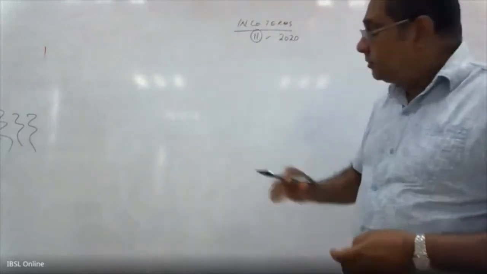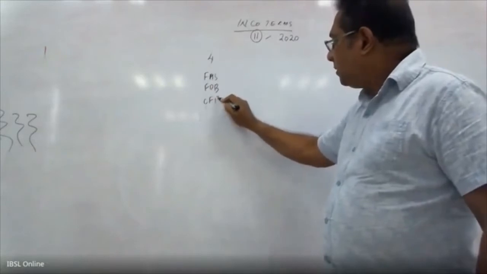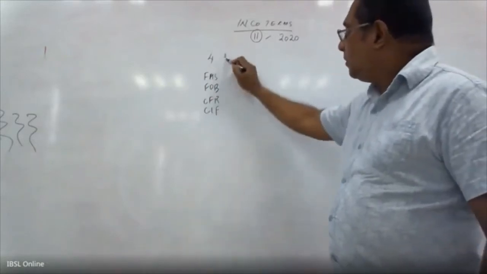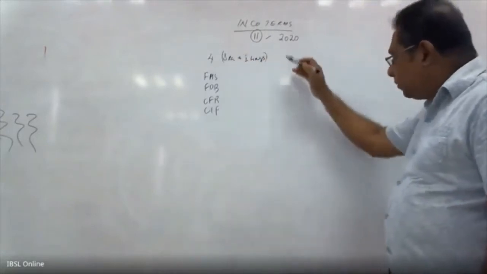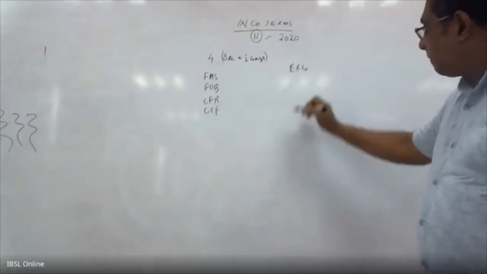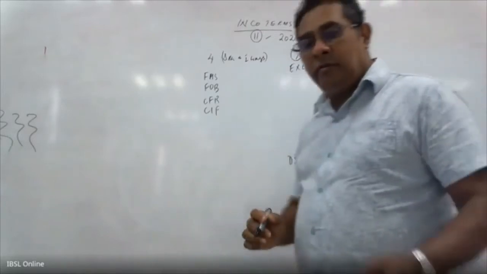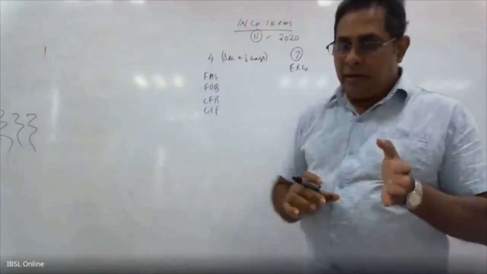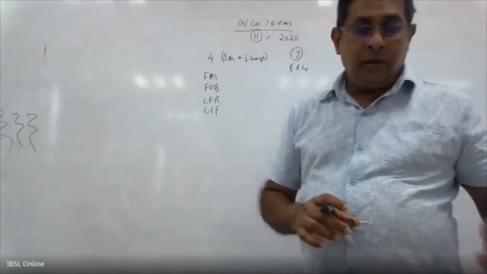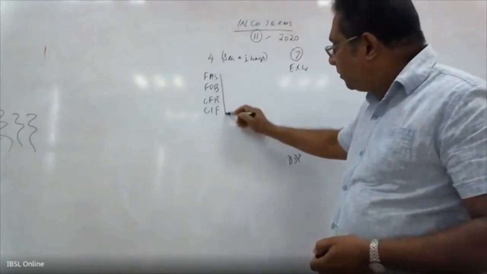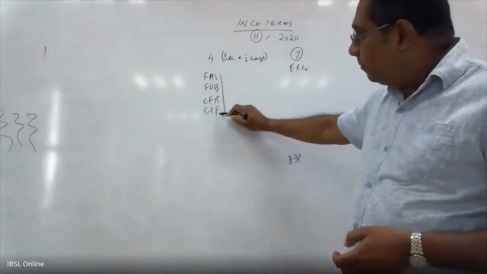Out of the 11 Incoterms, 4 Incoterms, namely FAS, FOB, CFR and CIF, could be used only for sea and inland waterways. The rest of the Incoterms, starting from ex-works up to DDP, delivery duty paid, that is 7 Incoterms, could be used for any mode or modes of shipment. So very likely the question will be based on this. There have been instances where this question has been asked at the MCQ level. So these are the 4 Incoterms that could be used only for sea and inland waterways: free alongside ship, free on board, cost and freight, and cost, insurance and freight.